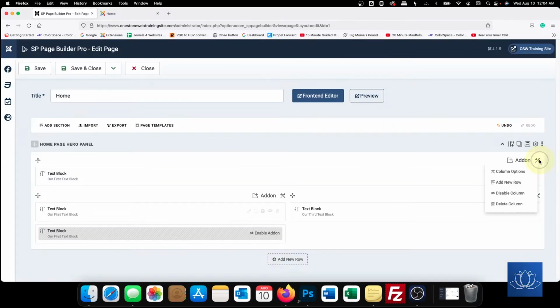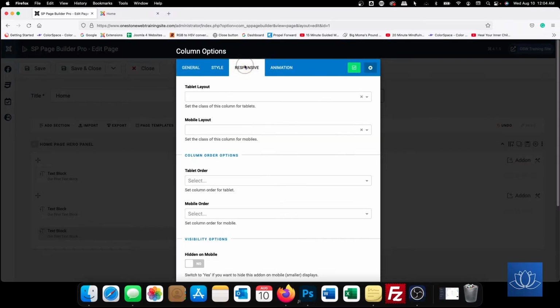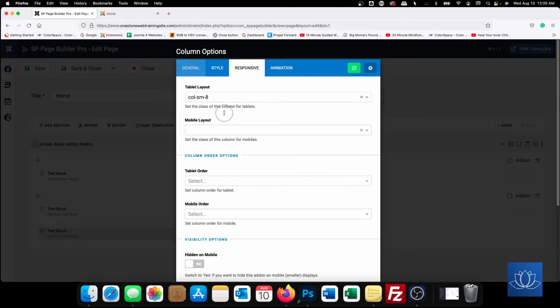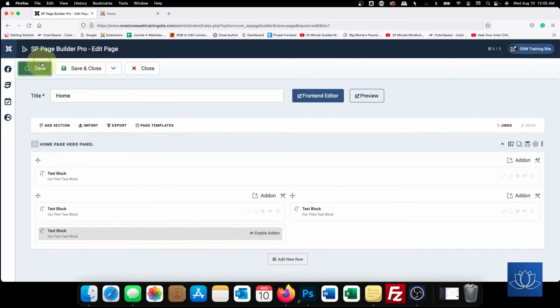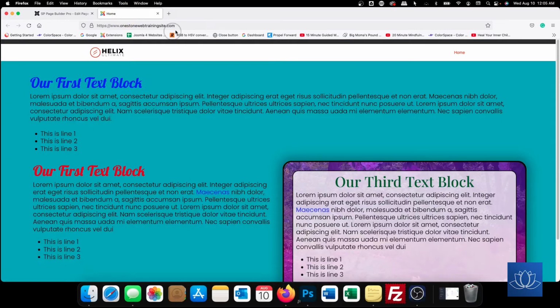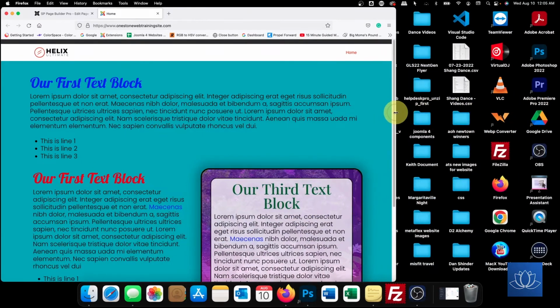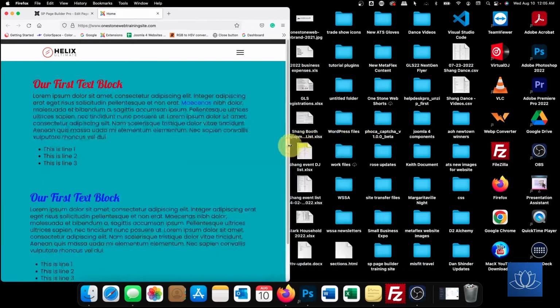And then this is the second thing you want them to see on the tablet. You come down here to responsive, tablet order, this is 2. And you must set a number because if you don't set a number, it'll default to 0 and this will jump to the top. So come in here, column options, responsive, and set this to 3 and save it again. And when we reload, watch what happens when we get over to the tablet size. This is going to jump above this. Ready? There it goes.